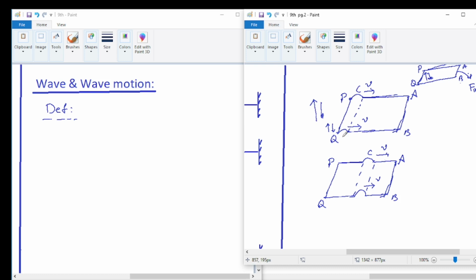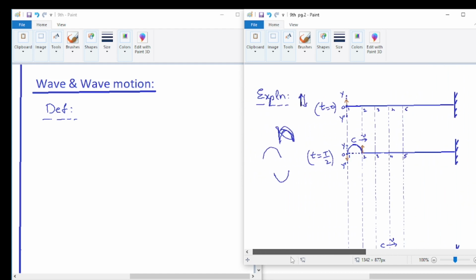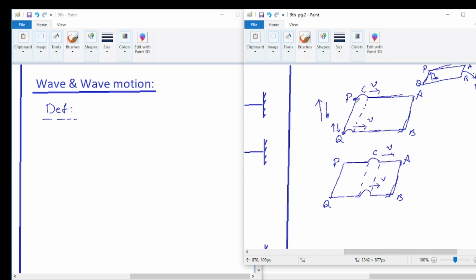You are holding it at these 2 points. The left hand you are holding at corner P, the right hand at corner Q. Give it an upward jerk. Immediately you know that an upward disturbance gets created. So it will spread up to a small distance like this, from here to here. You can just imagine this exactly like the rope here. Same rope, upward jerk you are giving it. So this way its shape will become the same way it will be formed here. So this is nothing but a crest.